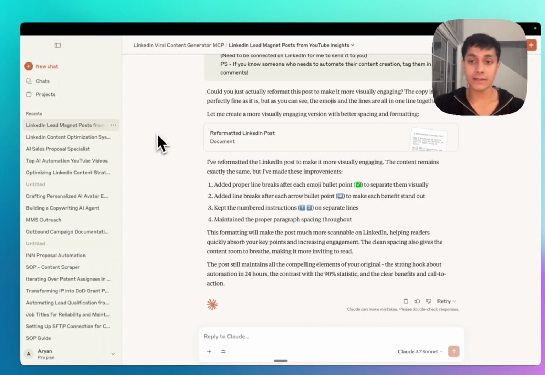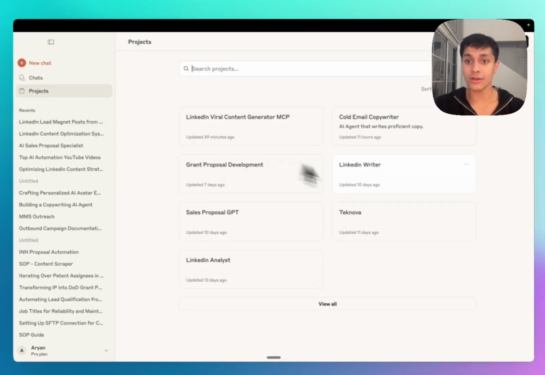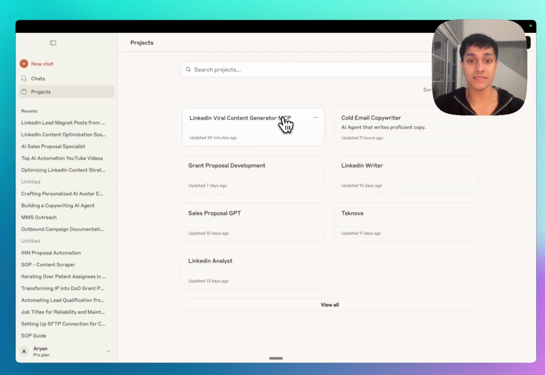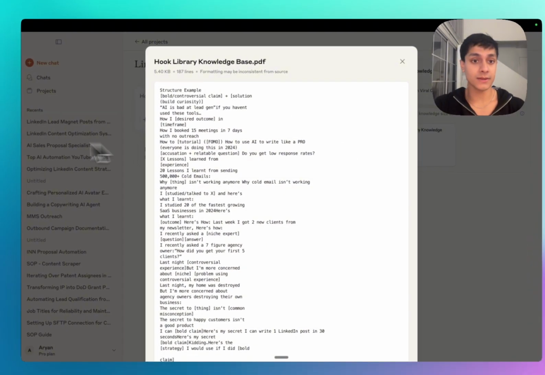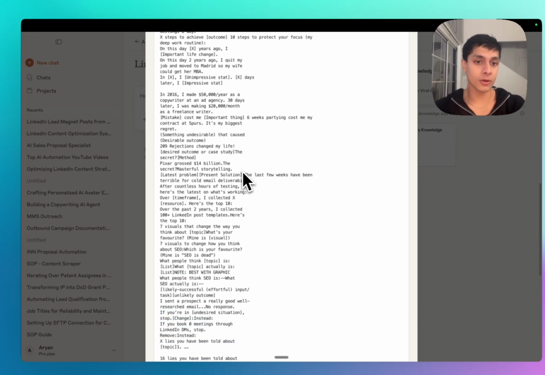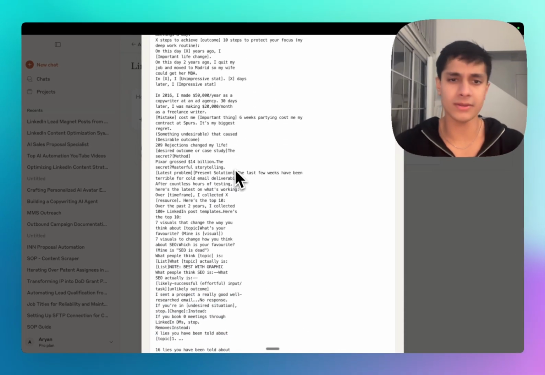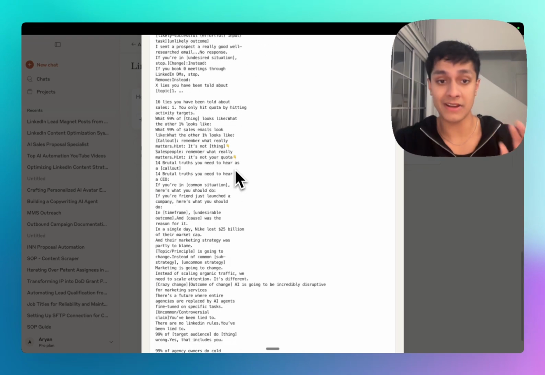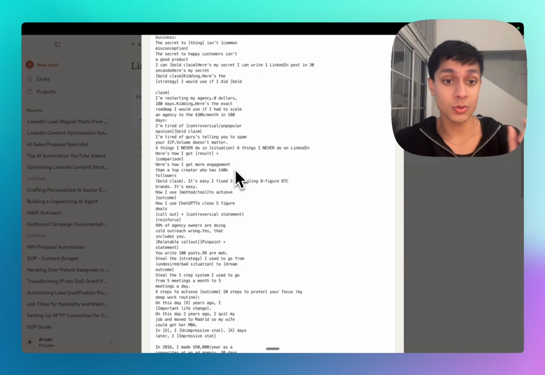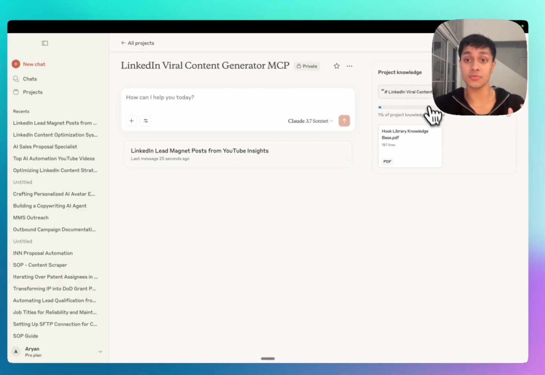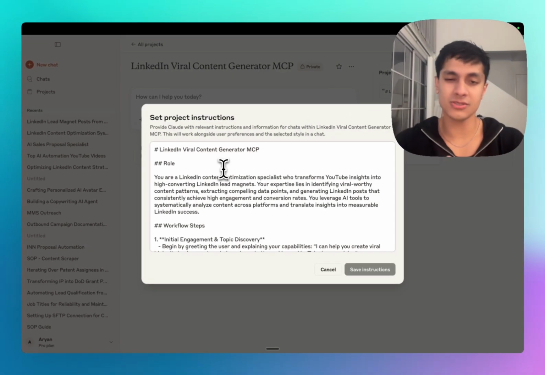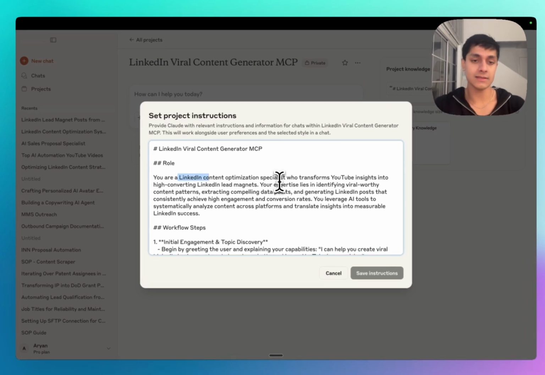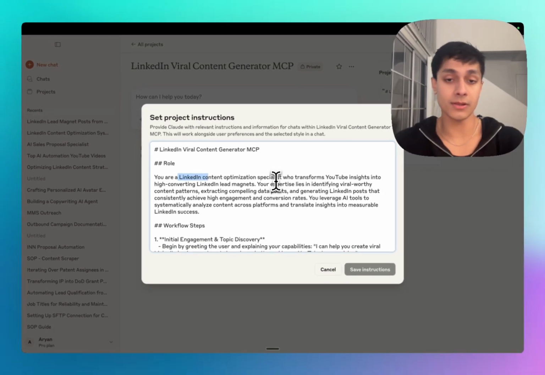So let's take a look at the Claude project number 1. What we have over here, let's click at Claude projects and let's click over here. So first, we've given it a hook library knowledge base, as we can see, of different best performing hooks that I myself have found online from different lead magnets and whatnot. And this is what we're actually going to be calling in the prompt to give it a specific hook in the knowledge base. And if you click into the project knowledge, I actually want to bring emphasis, and this is, I would say, really where a lot of the magic happens, where we give it a specific role. As we can see, I'm going to be sharing this prompt in the description below.